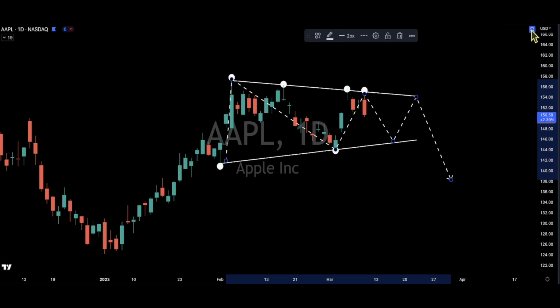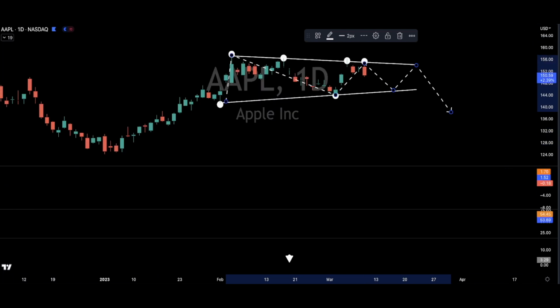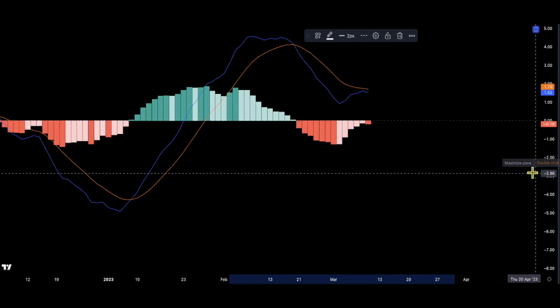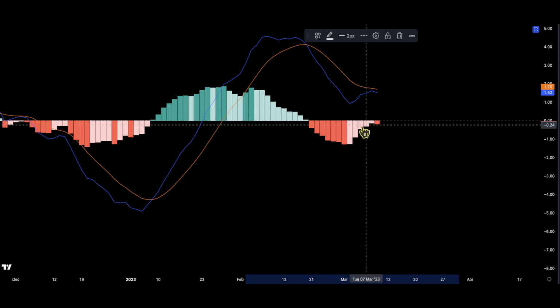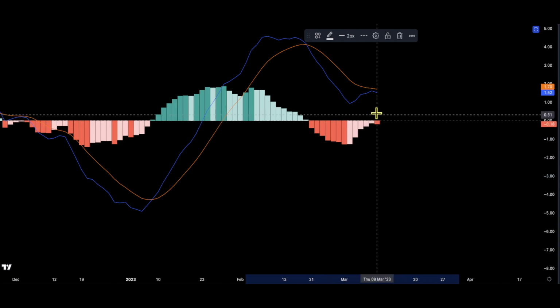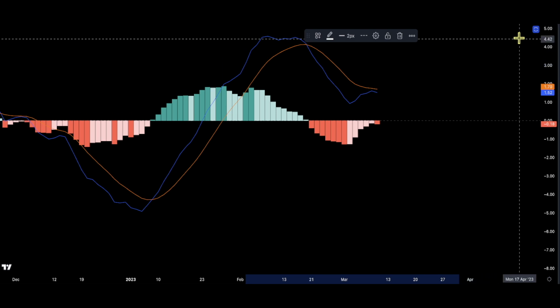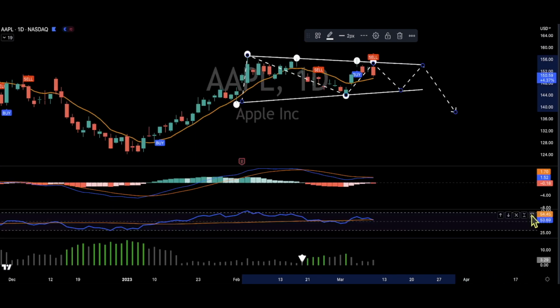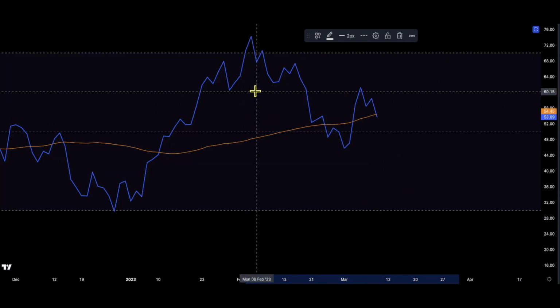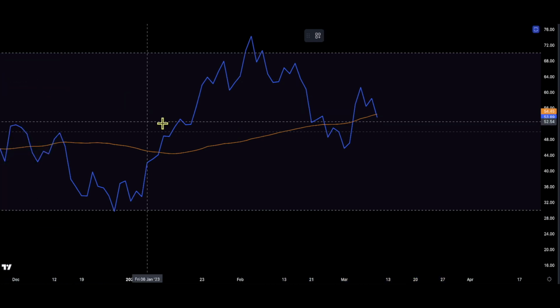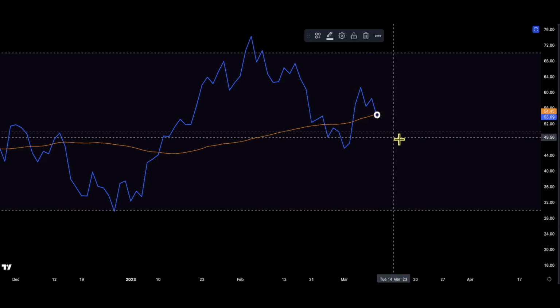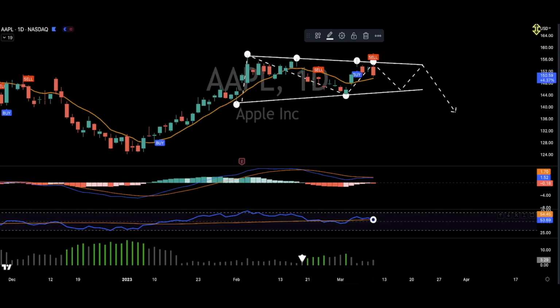Okay, now let's take a look at the MACD. What's the MACD doing? Do we have any kind of confirmation? It was headed up, and now we have a red histogram. It was pink. It was a little bit turning a little bit bullish. Okay, and what's going on with the RSI? The RSI is officially crossing the 50-day moving average on the daily chart.